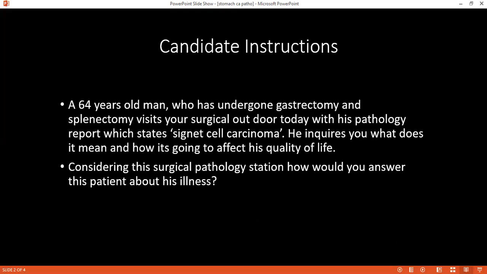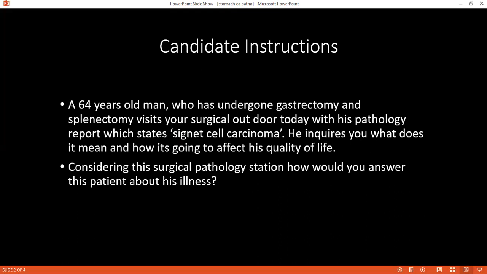What are the risk factors which are associated with gastric carcinoma? H. pylori infection, smoking, peptic ulcer disease, adenomatous polyp more than 2 centimeters in size, chronic atrophic gastritis, low socioeconomic status, obesity, exposure to smoked food and nitrosamines, family history.